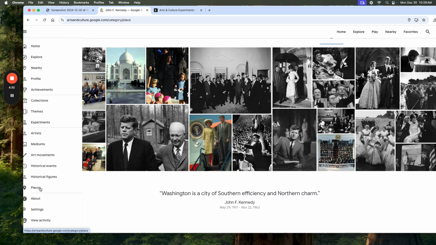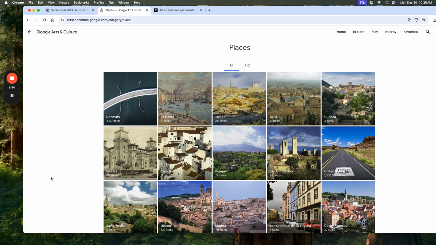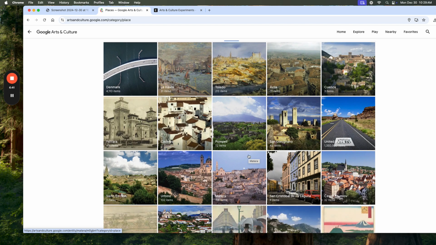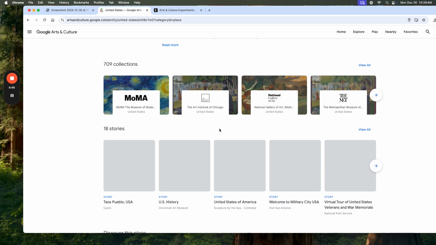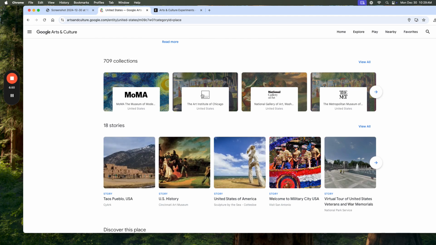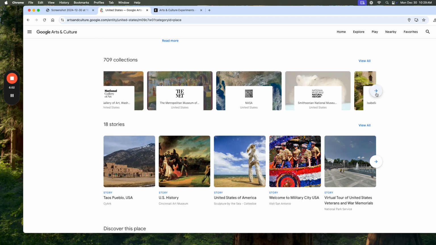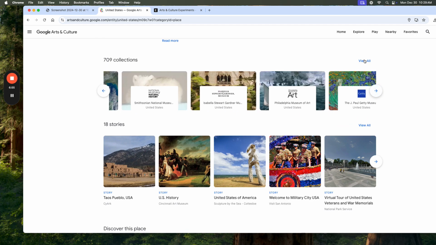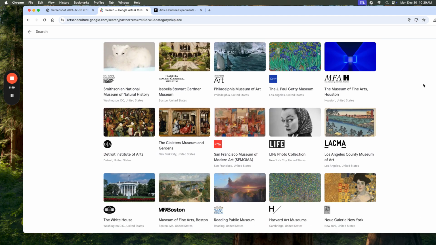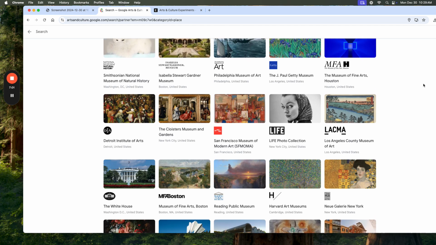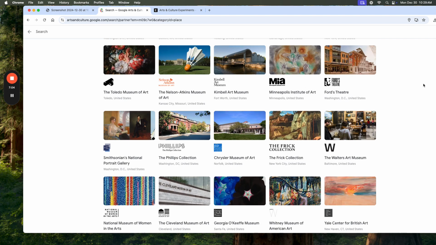And then the last thing here is different places. So if I look at different places, now don't be thrown off, this is not Toledo, Ohio, obviously, but I do have the United States, and when I do that, then I can actually look at different collections and always make note this does continue off here to the side, or I can click on view all. And so then here I'm going to find all of this information that's available within the United States itself.